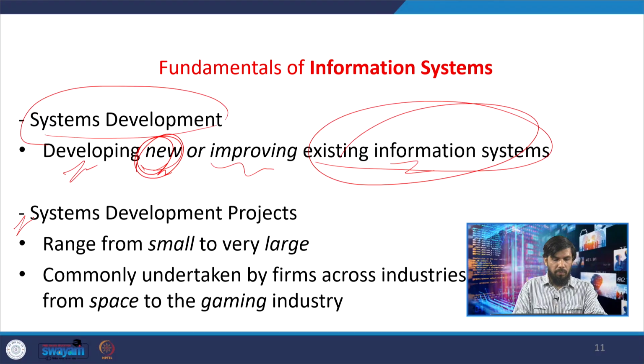So, about systems development projects, we understand a few points. They can range from small to very large, right. There could be simple apps, which would also be categorized as systems development projects, right. Similarly, there could be large complex enterprise systems also. For example, ERP could be considered one, because there are so many modules that need to be integrated, right.